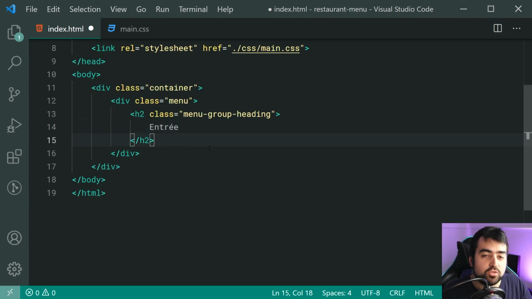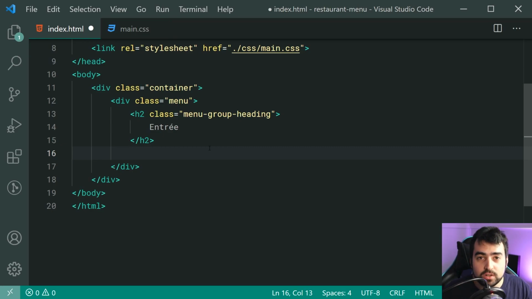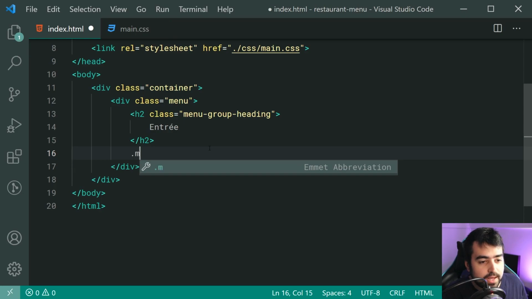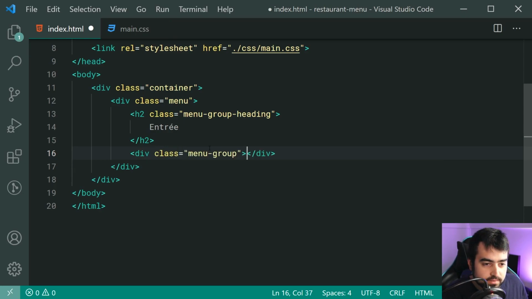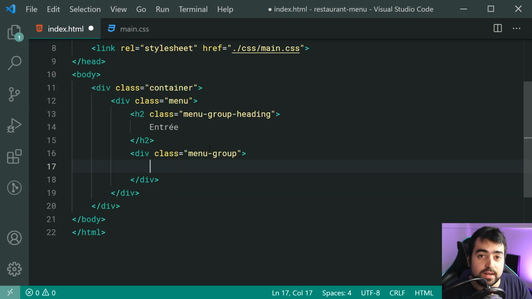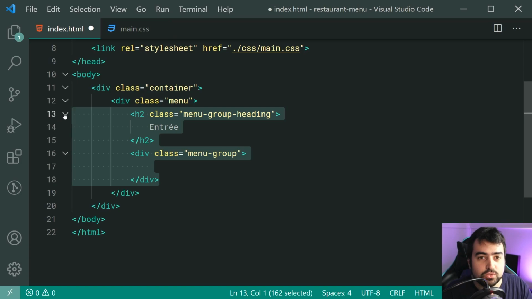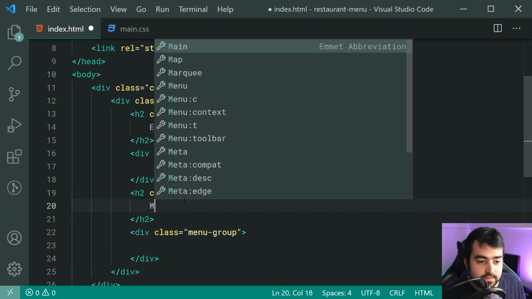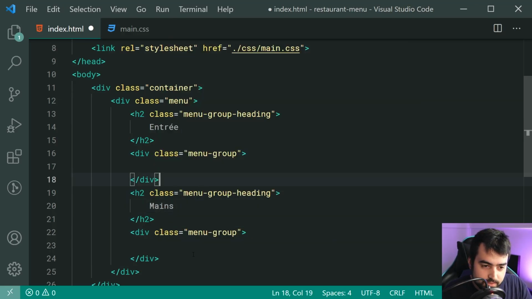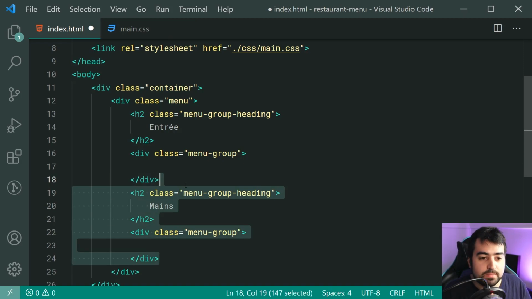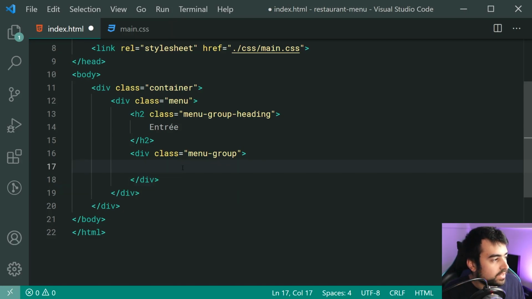So now with this menu group heading, the next one is going to be your actual menu group. So this menu group is going to contain each item under the entree. So now we can say div with a class of menu-group, just like this. And like I mentioned, inside here now we're going to have each one of our different items. So we can see here, to cover essentially the entree section of our menu, it's going to take these two child elements. If we want, for example, to include the main menu items, we'd make a second copy of this, this time changing this to be mains. And of course, now you've got your two categories right there. So let's just focus on the entree for now, and we can just copy and paste the rest of them later on.